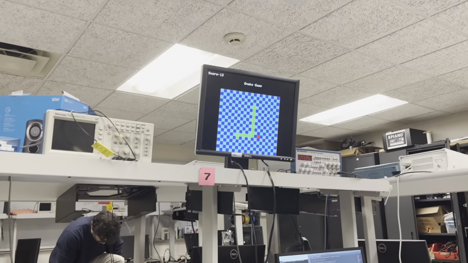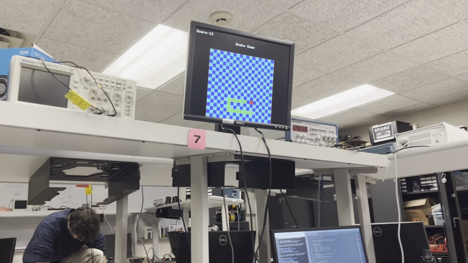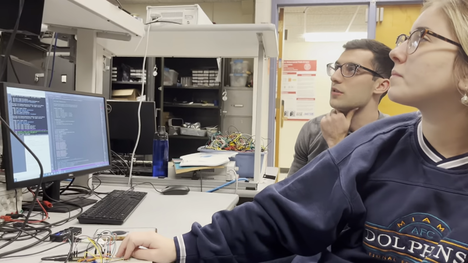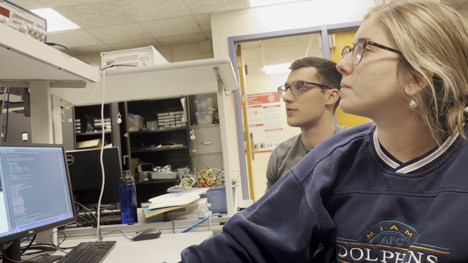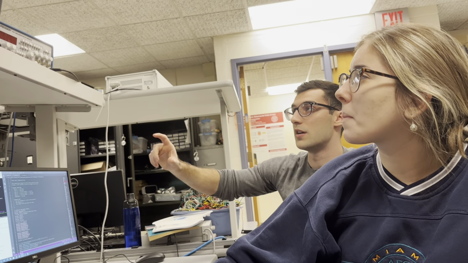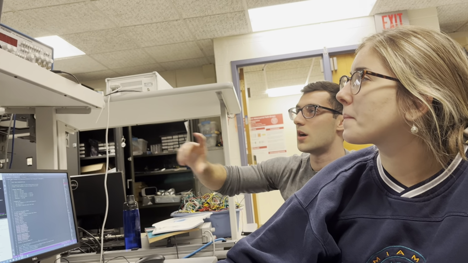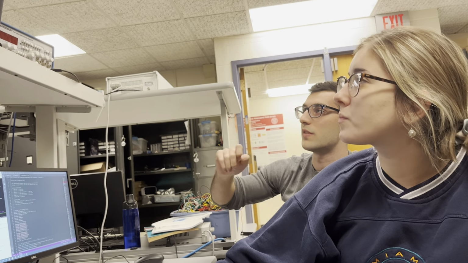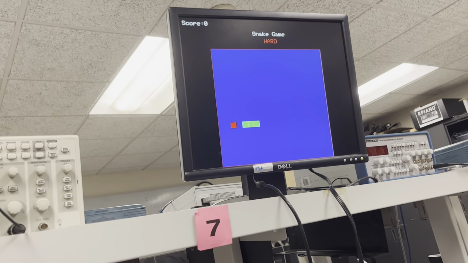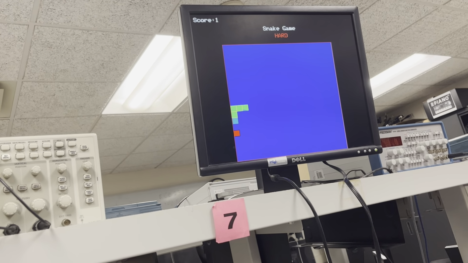Anything else to add? Oh, I guess when we were adding the walls in the hard mode, those black squares, we tried to reuse our code for the apple generation, but it was sort of difficult because for the apple, we can only have 1 apple on the screen at once. So we had to treat the wall elements as being both an apple and a snake, in which we had to have an array of wall blocks, and then go through the entire array and see if the snake head bounced into any of those blocks.